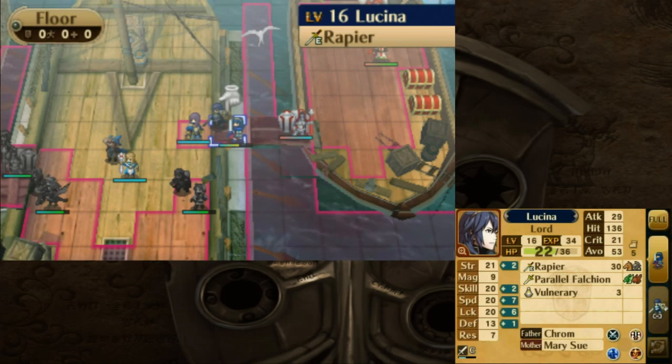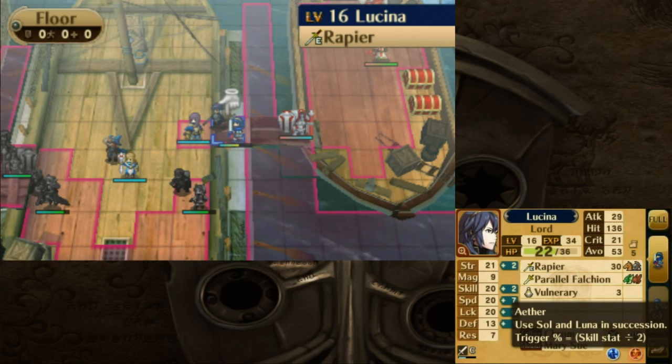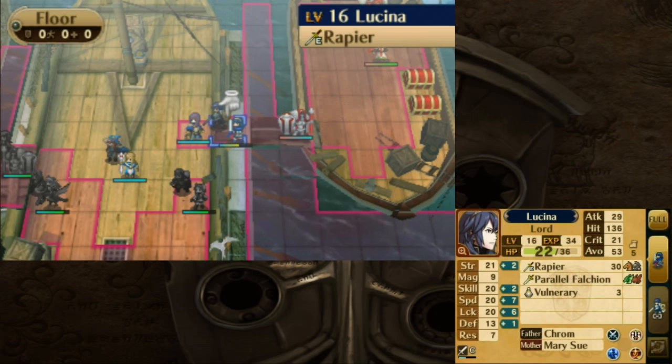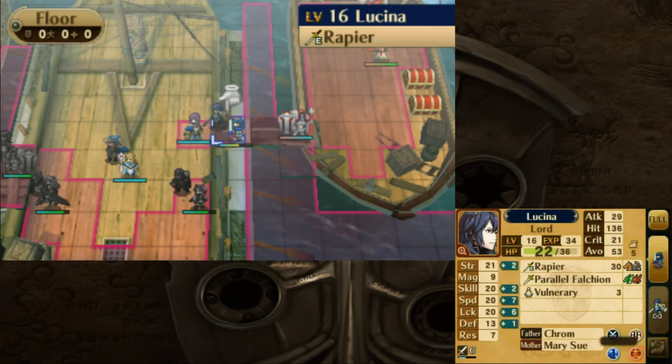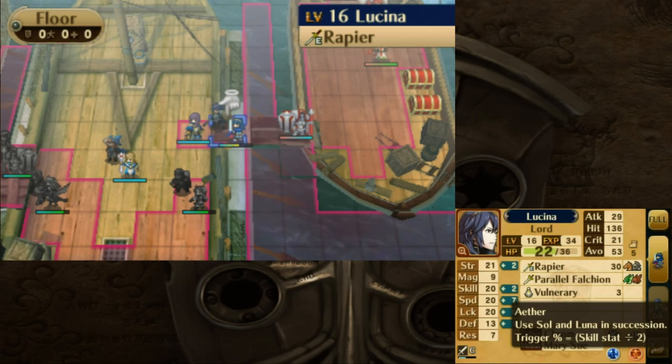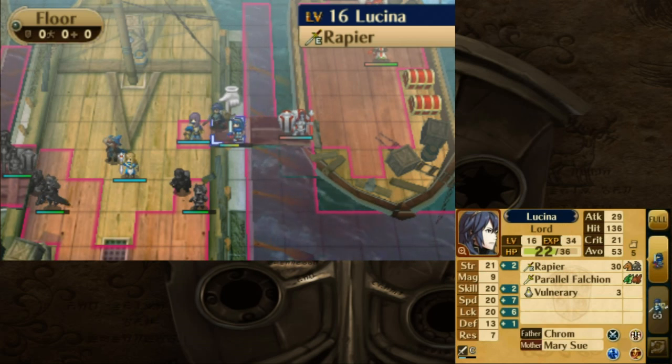Oh yeah, I forgot to explain just what happened before. So, Lucina activated Ether on the last turn. I didn't expect that because, as you can see by the description on the bottom screen, the trigger percentage of Ether is your skill stat over 2. And so, Lucina only has an 11% chance of activating that at the moment. That's still quite high, but it'll get a lot higher later in the game. Ether is the signature skill of the Lord class. Crom's going to learn it at level 5, but Lucina automatically has it from the beginning, hence another one of the reasons why she's better than him. Ether works exactly the way it did in Path of Radiance.